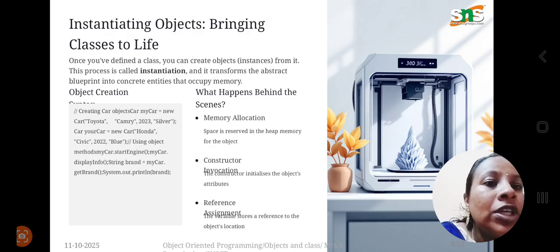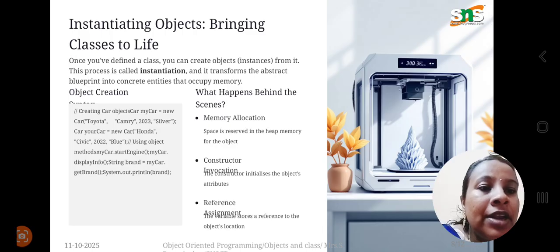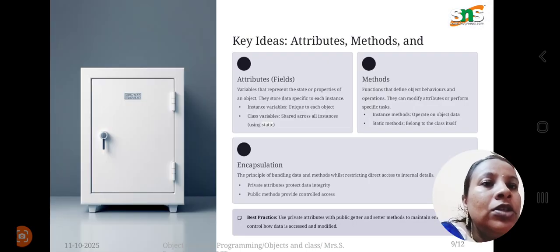Next, constructor invocation. The constructor initializes the object's attributes. Next one is reference assignment. The variable stores a reference to the object's location. This is a key idea: attributes, methods and encapsulation.